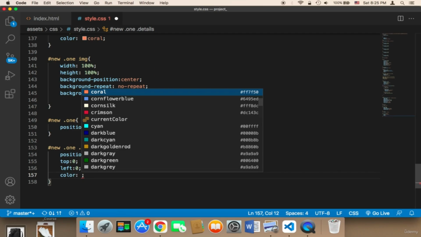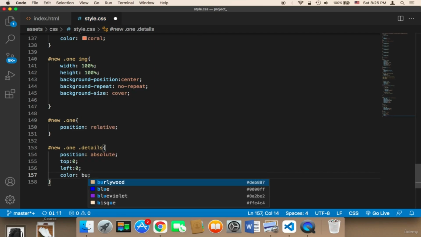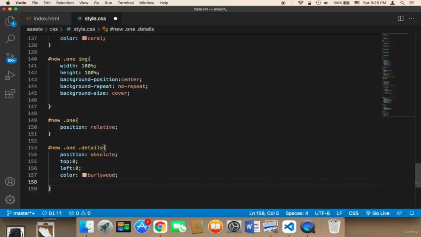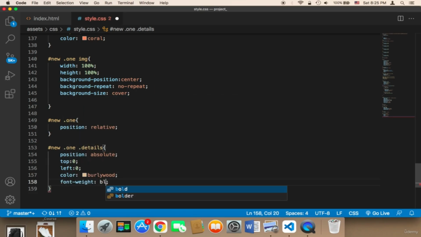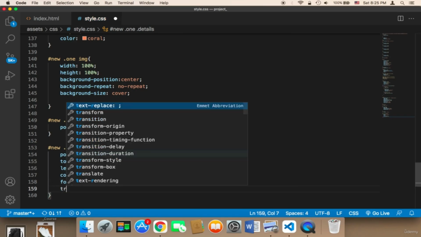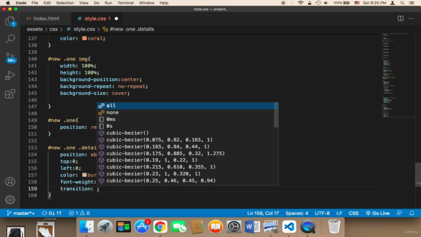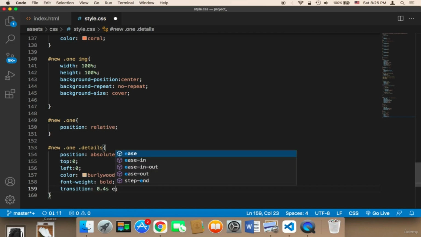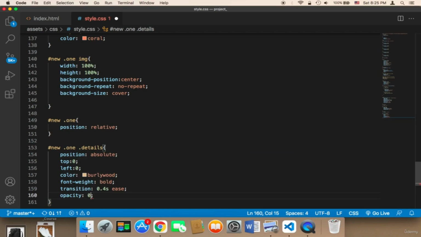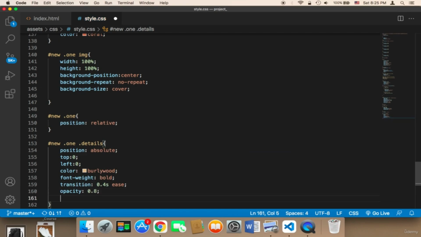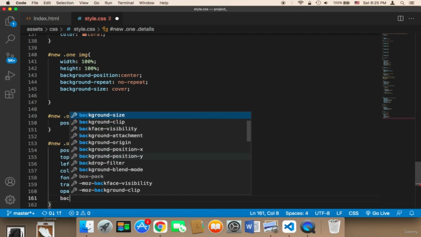The color is going to be burlywood, and the font weight, I'm going to change the font weight to be bold, and transition 0.4s ease, and I'm going to give it also opacity of 0.8, and background color.